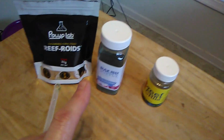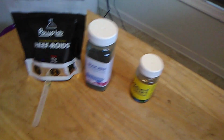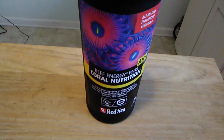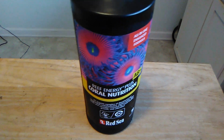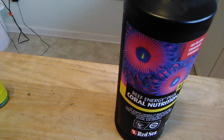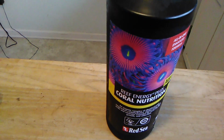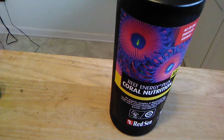And this is right when the lights are coming on and they're open. Then right before the lights go off, I give them a dose of this, the Red Sea Reef Energy AB+. So having these 4 things seems to be working, especially for the soft corals, which you might imagine that it would, and it is. The other LPS, time will tell. The SPS, I have my doubts, but we'll see. Anyway, so far I am keeping a coral-only tank, and we'll see where it goes.